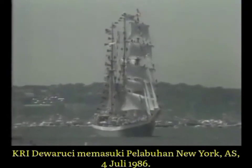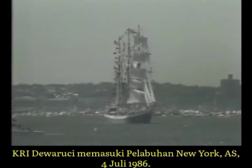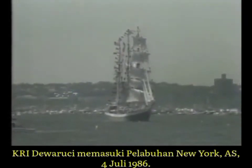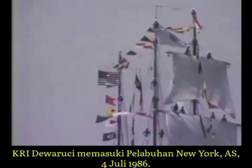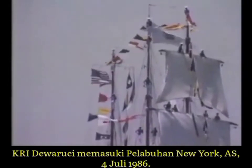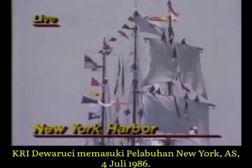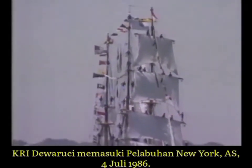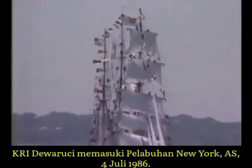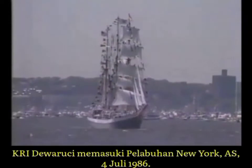She is flying amid all of her pennants at the very top there at the stern, or the back, the American flag. What's the tradition of what you fly in harbor? She's acknowledging her arrival in America, and so she's flying our flag, and she's flying her own national flag down at the transom, low down on the stern. And they usually will fly the flag of the country from whence they came. If they had passed through France, for example, it will show where they came from, and then they'll show the flag of the country that they're entering.